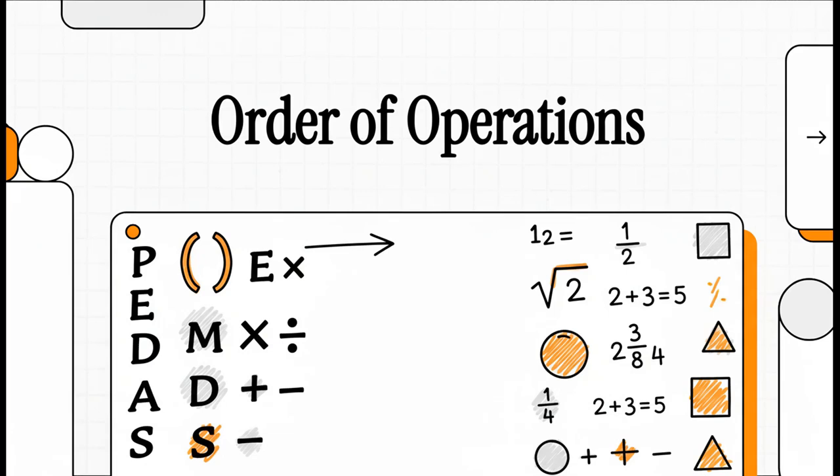You know, math is really its own kind of language. And just like any language, it's got to have rules, right? A grammar that makes sure we're all on the same page. Without that, it's just chaos. So today, we're going to dive into the most important rule in all of math grammar, the order of operations.